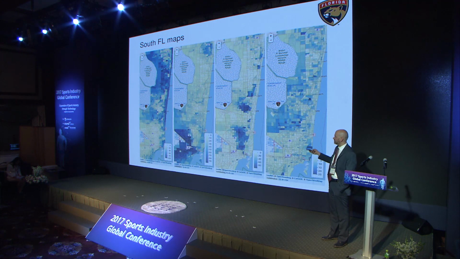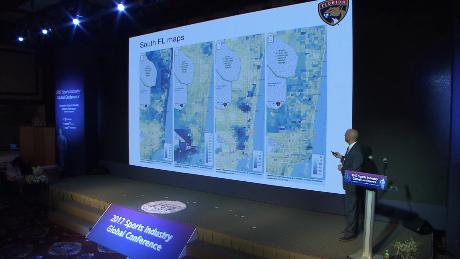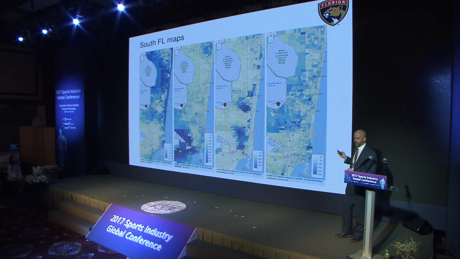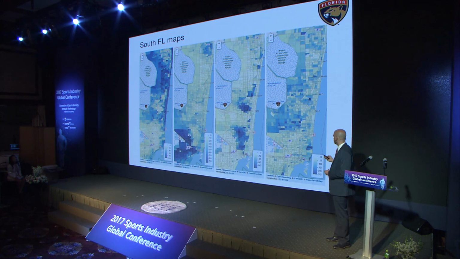There's very distinct areas where the white, Hispanic, and black populations are. And so we can use this information for targeting our sales and marketing initiatives for certain groups of people. And then over here, I believe this was population. So this is the number of people that live in each region.